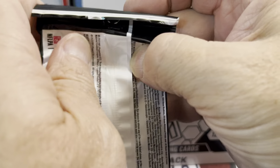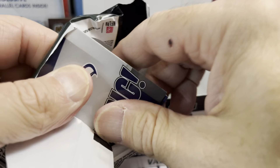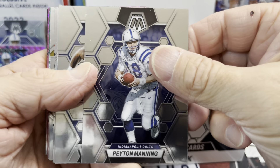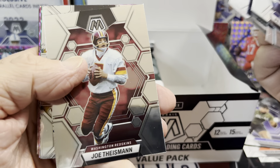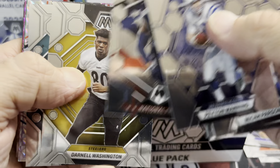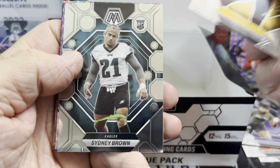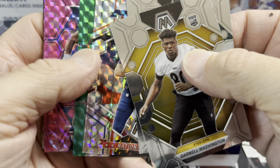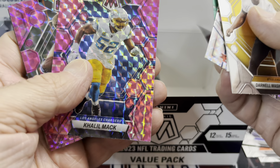There's an Aaron Donald and DeAndre Swift Thunderlane — he's had a good season for the Eagles, almost 200 rushing yards, he's been totally balling. The Eagles offensive line is pretty stupid. Those two Richardsons were cool, some other decent color. A lot of these cards you can nickel and dime — sell for a couple bucks here, a couple bucks there. It's one of those sets where if you want to open up a lot and get some money back, you're going to have to put some work into it, but it is fun.